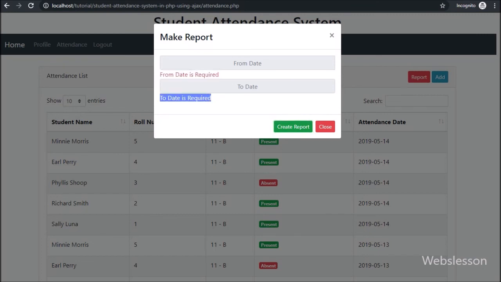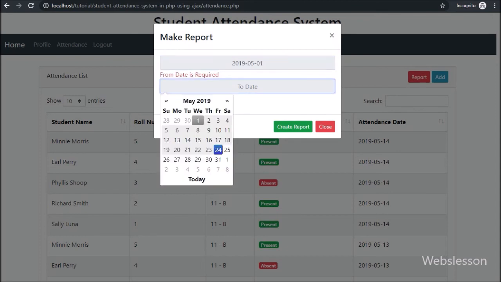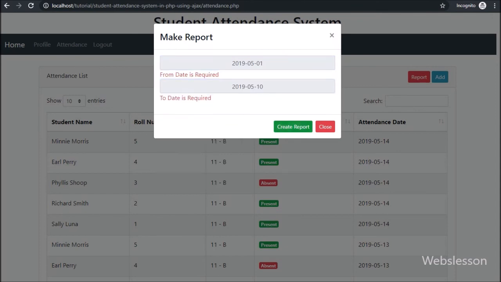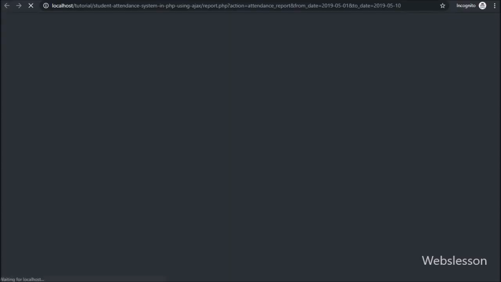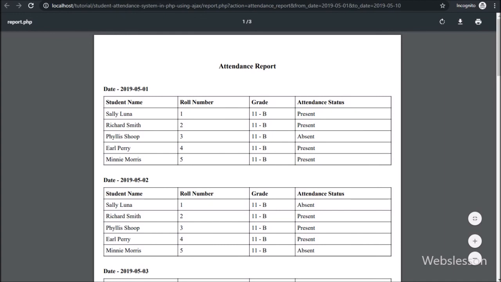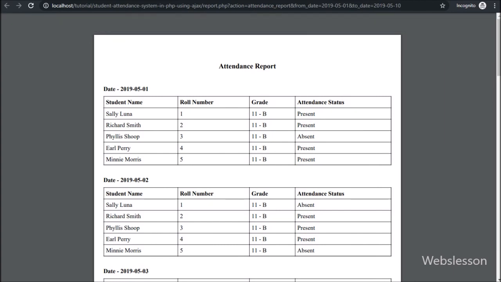Now we have select from date, and after this we have select to date, and click on create report button. After click on report button, link has been open new tab, and here we can see attendance report in PDF format.